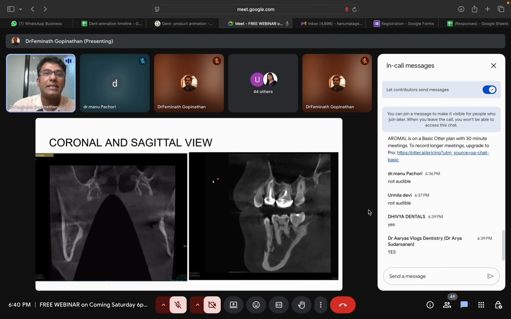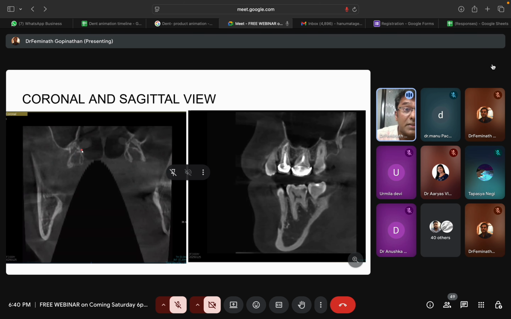Now see, this is the CBCT section. This is the coronal section. You can see how this is. So this is the lateral wing, this is the middle wing, this is the lateral wing, and our target area will be this one. This is our target area. There is no structure here. This is just loose connective tissue which is present here, and you have muscle attachments only on this bone.